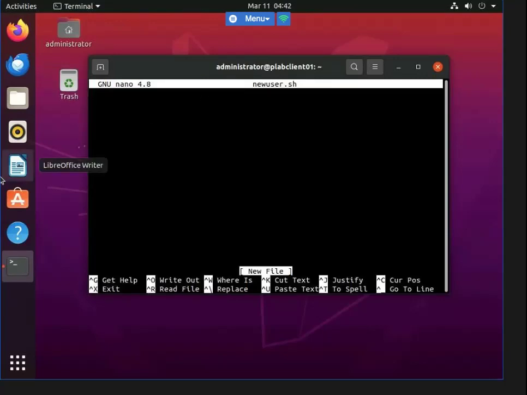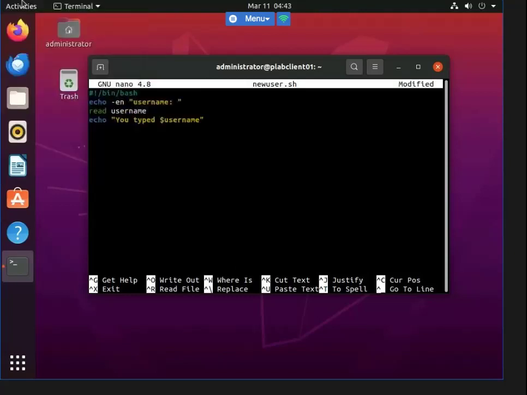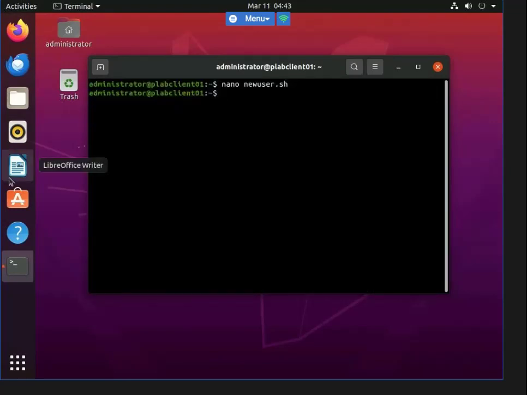So now I'm on a script folder prompt. So now in the new user file, I'm just going to type a few things. As you can see what I typed here, echo, reading, echo again, and I'm going to save it. And then I'm going to exit the file.